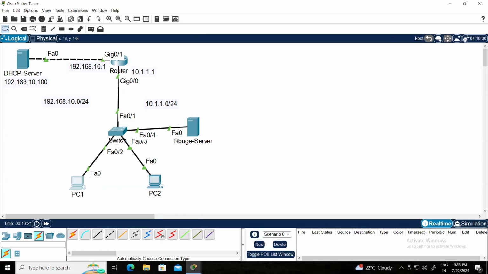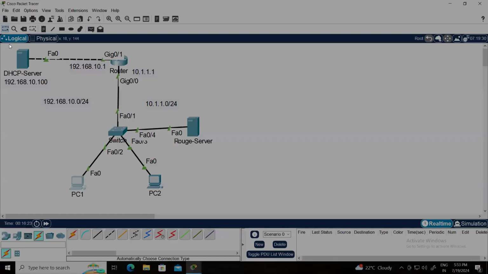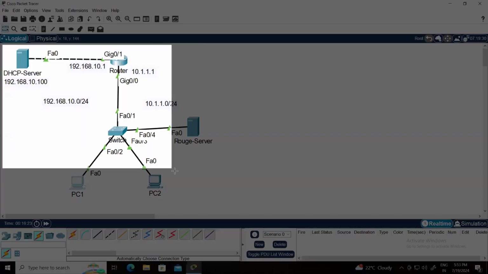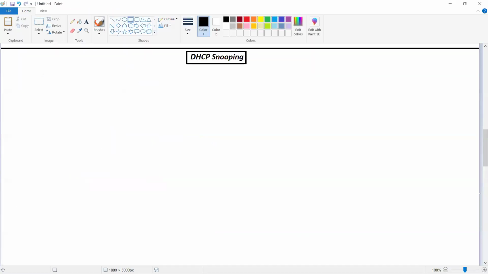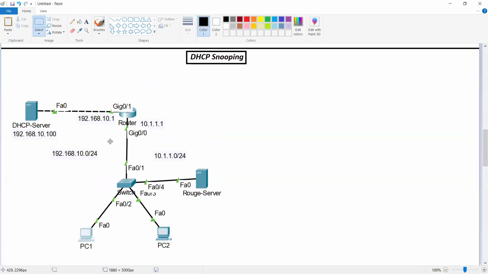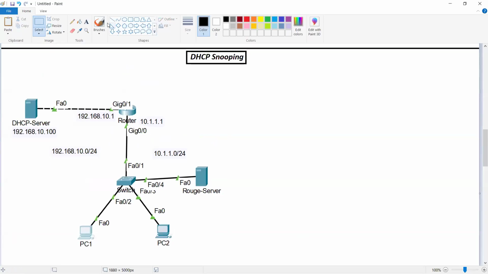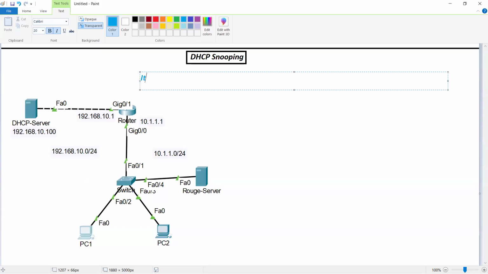So understand here. Your DHCP snooping is used to avoid rogue DHCP server attacks in the networks.